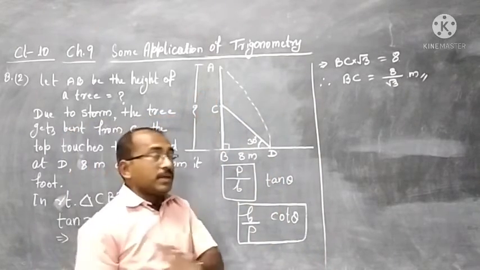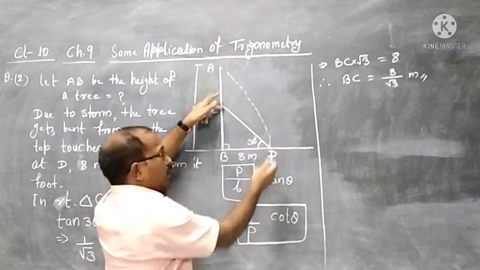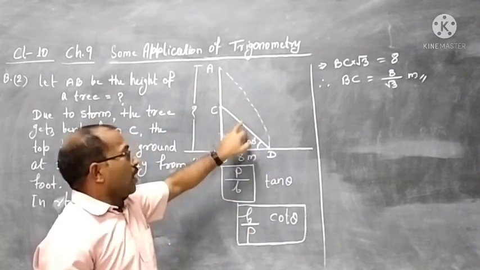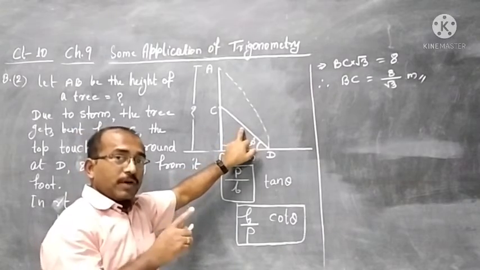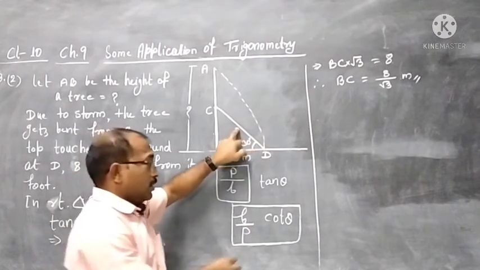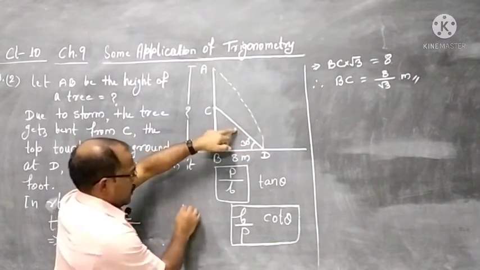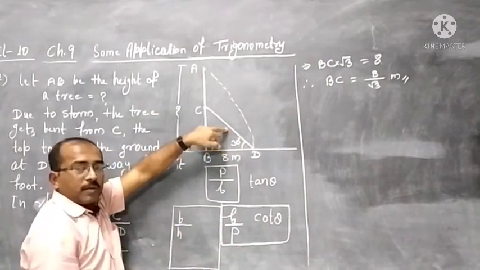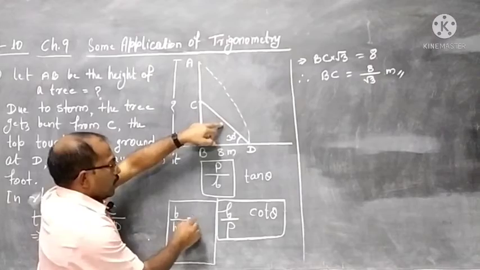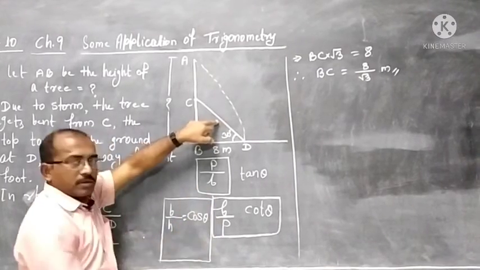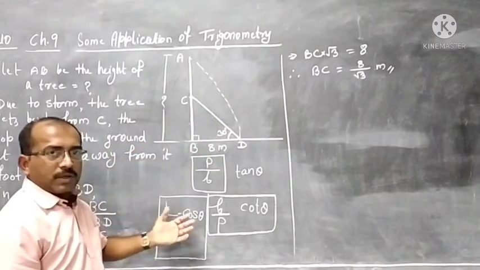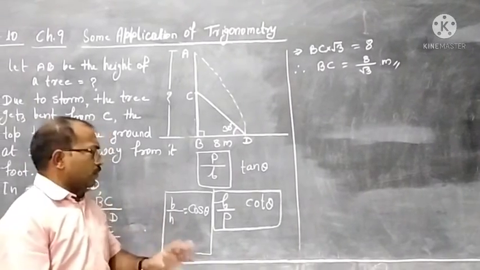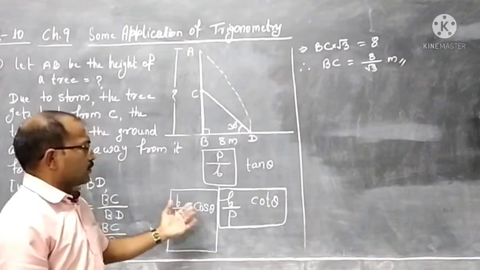Now, what do we need to find? We need to find this broken part. What do we have? Base. What do we need to find now? Broken part, which is hypotenuse. So, base and hypotenuse, which ratio gives us the ratio between base and hypotenuse? Ratio of base and hypotenuse, we know that is cos. Sec also gives the ratio of hypotenuse and base. We can go with sec, but why go for the reciprocal ratio? We will go just for cos.